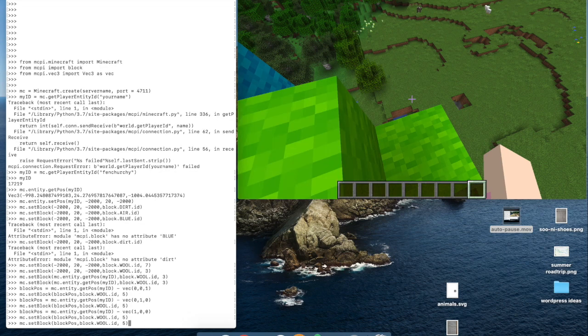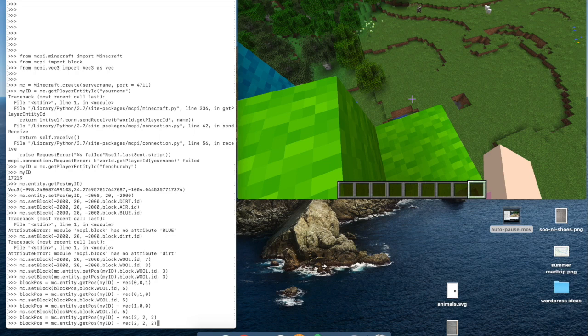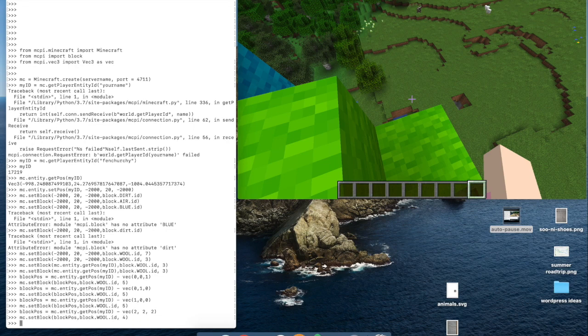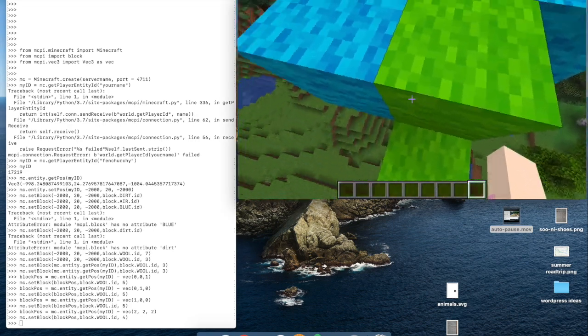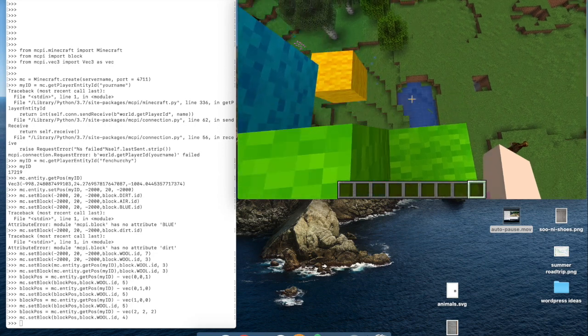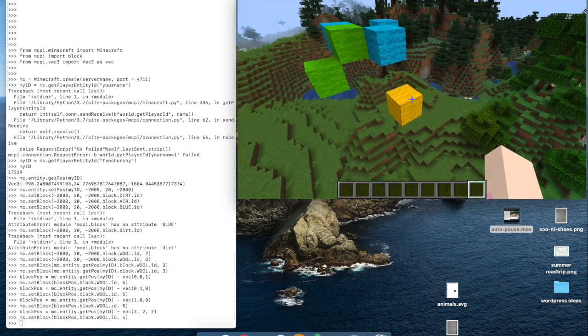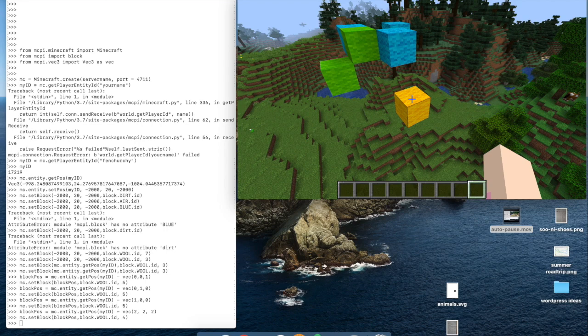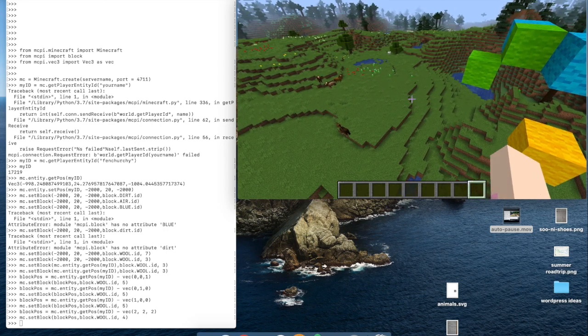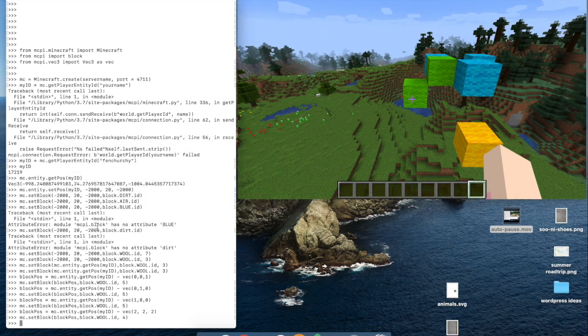So I can actually do more than that. I can change all of these at once. I can say I want it to be 2, 2, 2. And I can do that. This time I'm going to change the block's color so that I know which one I placed just now. And now if we come over here, we should find a block right there that was 2 apart from me in all directions. So that's kind of fun. We can do some kind of silly things like this.